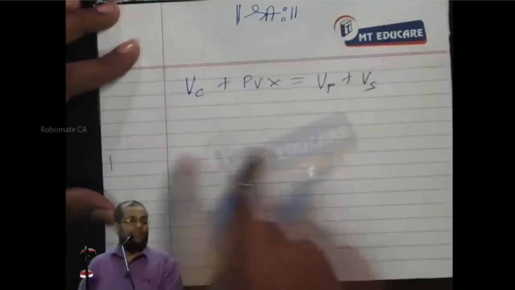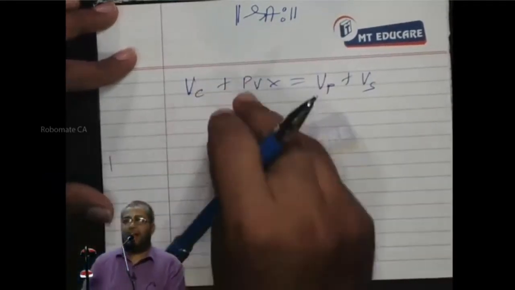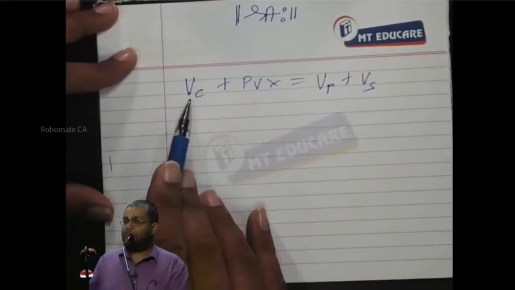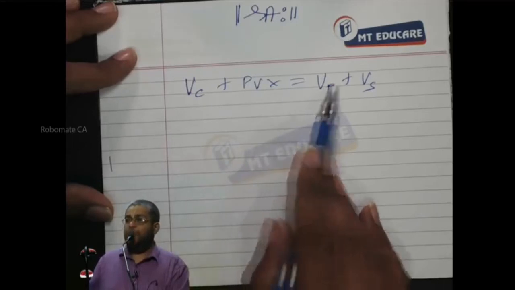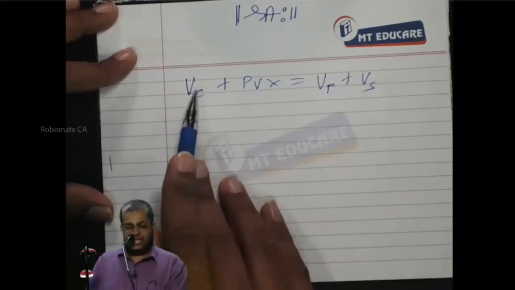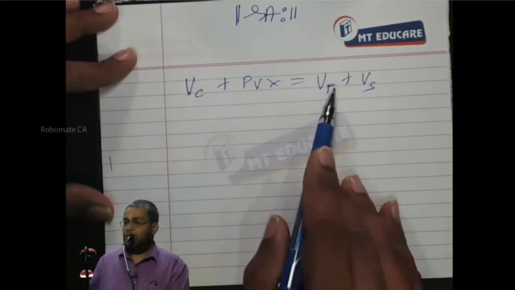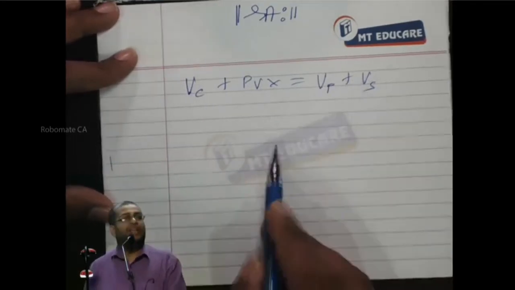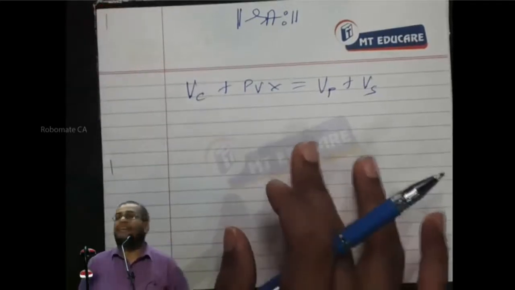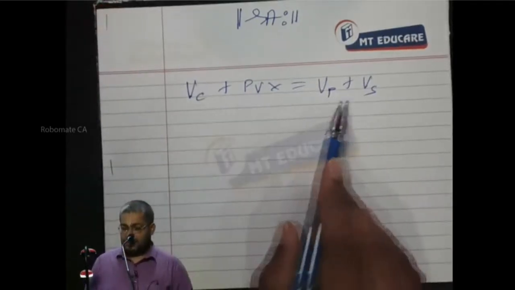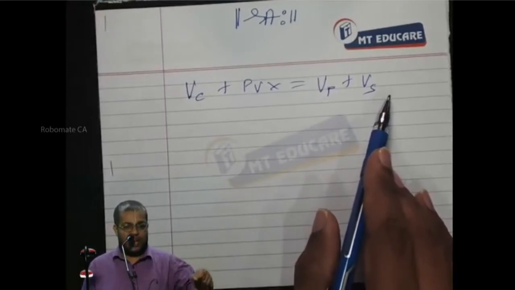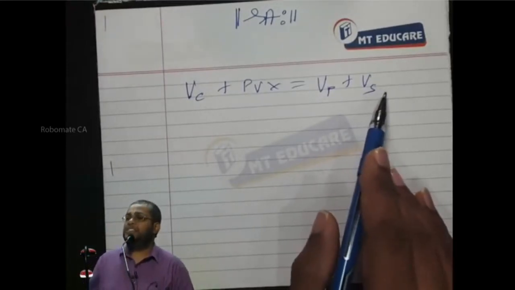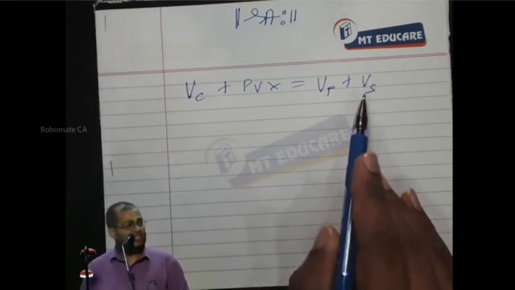We'll come to the derivation later. Let us just understand what this means. Value of call, value of put, value of share. This is the price of the call option. This is the price of the put option. This is the price of the share. These three numbers can be obtained from the market. I go to the share market, and the TCS share is trading today at how many rupees? 2,000 rupees. So what is the value of the TCS share? 2,000.